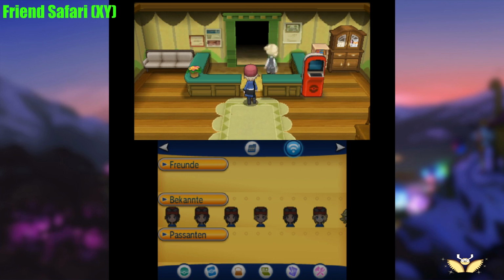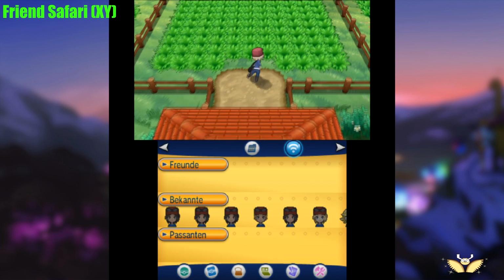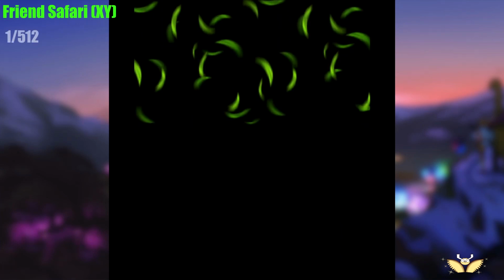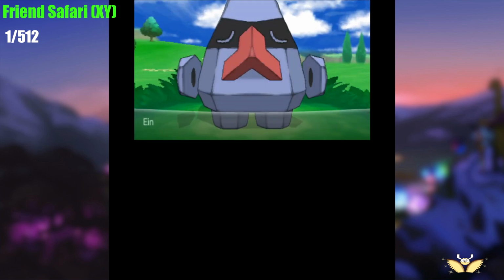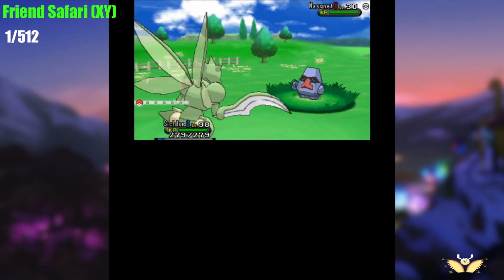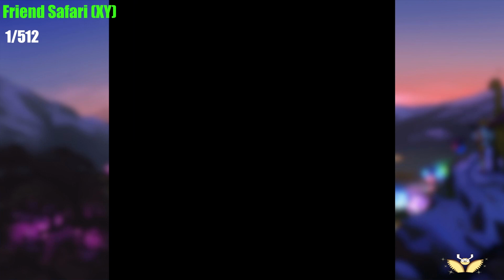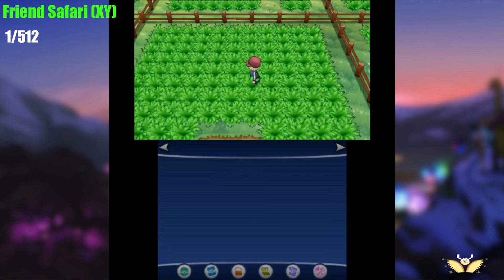This is, on its own, a cool feature, but what really makes it a good hunting method is that the odds of encountering shinies in there is always around 1 in 512. Up to this day there's still an active community exchanging friend codes for the safari, so if you want to try it out for yourself, I'll give you a link to the community where you can exchange friend codes.